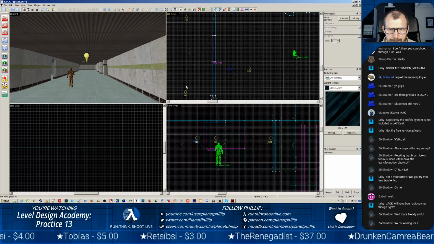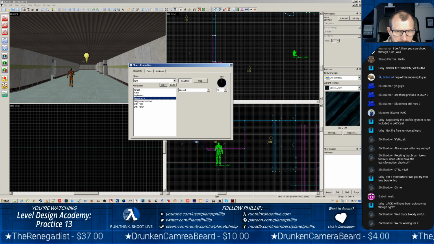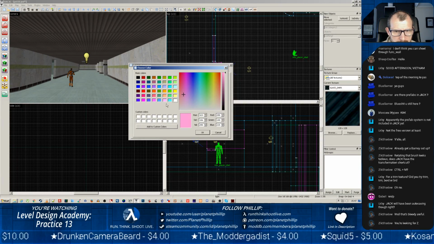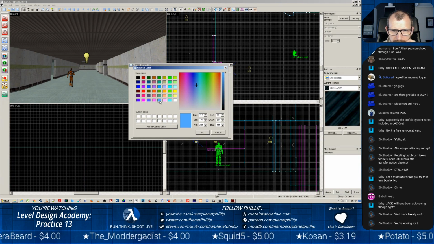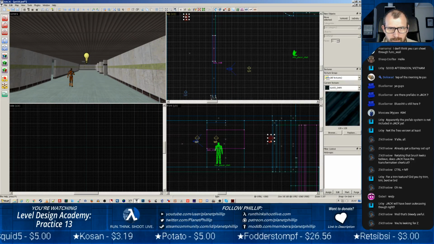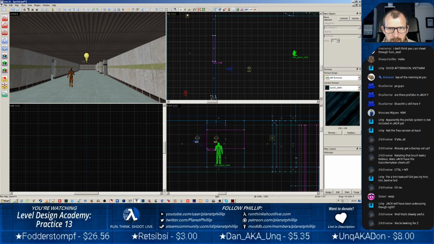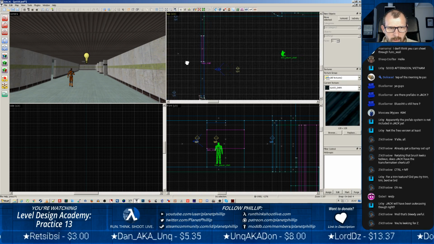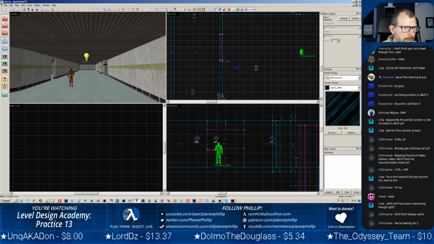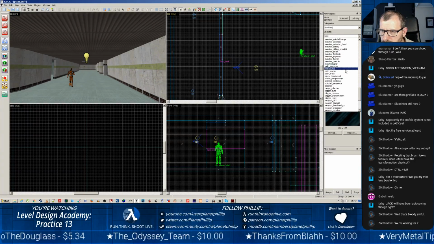Right. Let's do colour though. Let's do appearance, brightness, colour. Well, we're gonna go for that bluey. Maybe it's horrible. Maybe it's garish. Maybe it's beginnerish. Right. Now we want to try and put an entity. I don't even know.